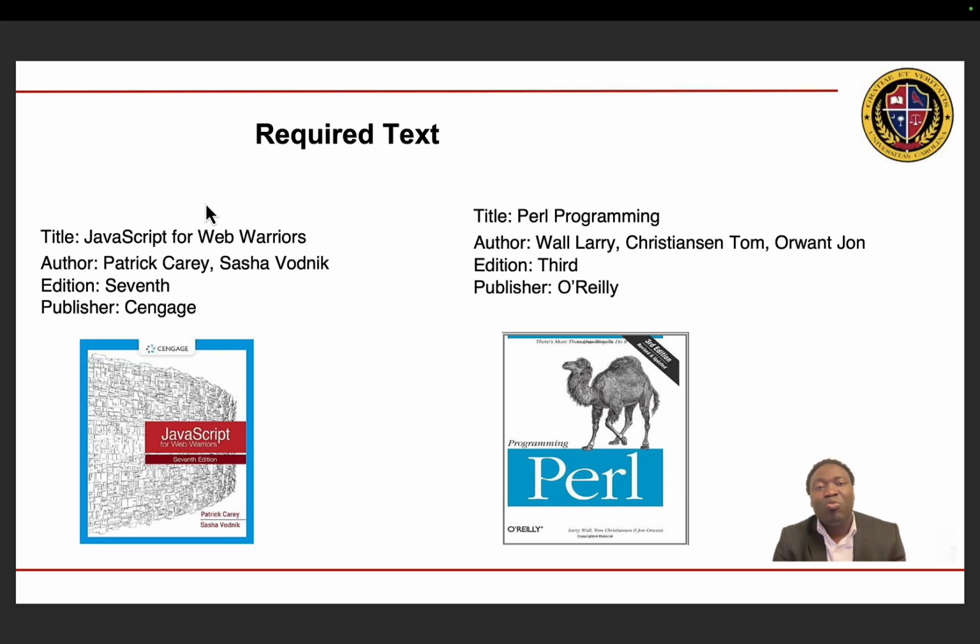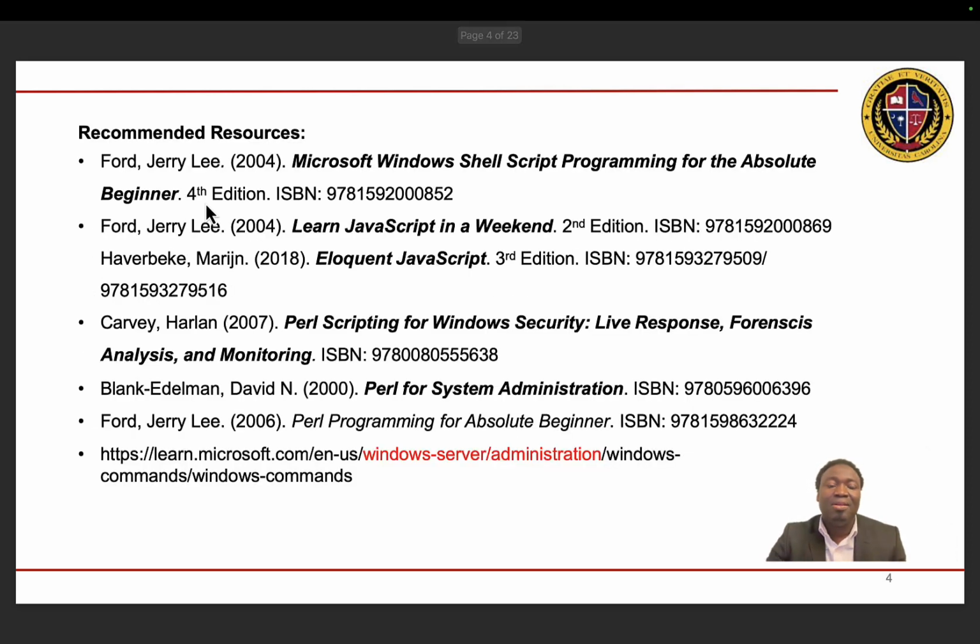For this course, we would be using a lot of resources, but the required texts are JavaScript for Web Warriors and Wolari's Pure Programming. Any edition of these books is good to go. Other resources that we would be using are below. Microsoft Shell Scripting for Absolute Beginners is also a very good material that I want you to lay your hands on.